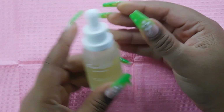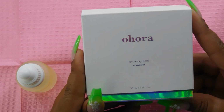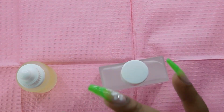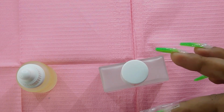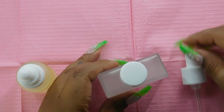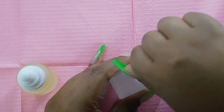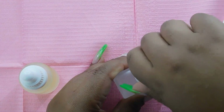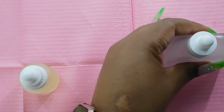In this video today, we're going to do the battle of the peel off base removers. I have the 1 kill remover that came with my peel off base gel polish and the Ohora. I'm sorry if I mispronounced that. We have that as well, and we're going to be testing both, each on different hands today. So real quickly, I'm just going to assemble the Ohora package because it is brand spanking new. We're going to put these two brands to the test to see how well they come off and how long it takes for my Gel-X nails to come off.